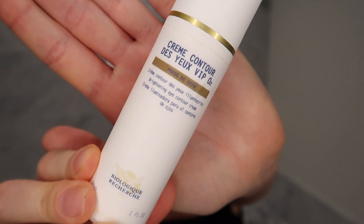The next favorite product from Biologique Recherche is my eye cream, the VIP O2. I've had this product for quite some time — it was the first one I purchased from the brand. This cream brightens the area under my eyes. I never used to suffer from dark circles, but recently I've started to, as our skin changes with age. Because it's oxygen-based, it brightens the dark circles under my eyes and I look like I slept even when I did not.